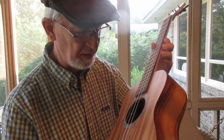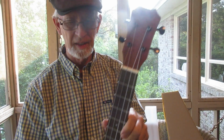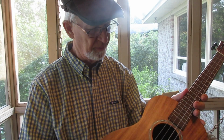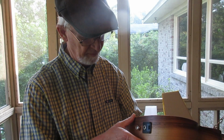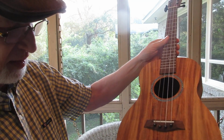This one has an interesting smell. It's not bad. I don't know what it is. I've never smelt it before. No batteries. It is very pretty, other than this little chip here.